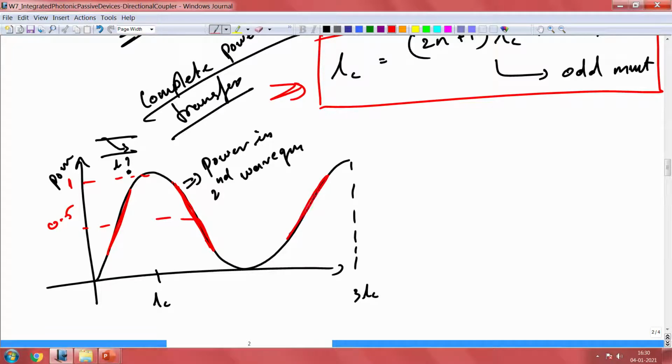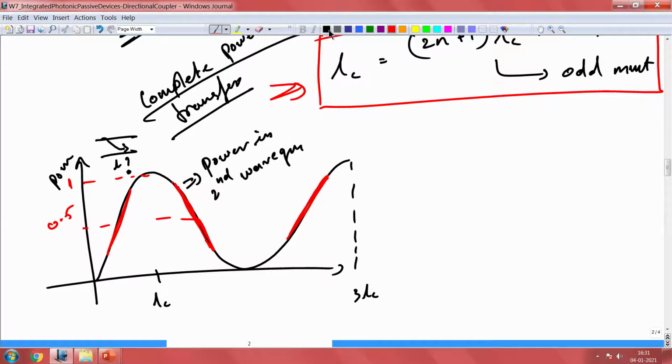It is reasonably linear in this region. So, you can exploit some length here so that you will get the power ratios that you are looking for when you are building a power splitter or a power distribution network. All right. So, you can make this active if you want, we will come to that shortly, but whatever we are discussing is all passively done. So, the structure itself takes care of it.